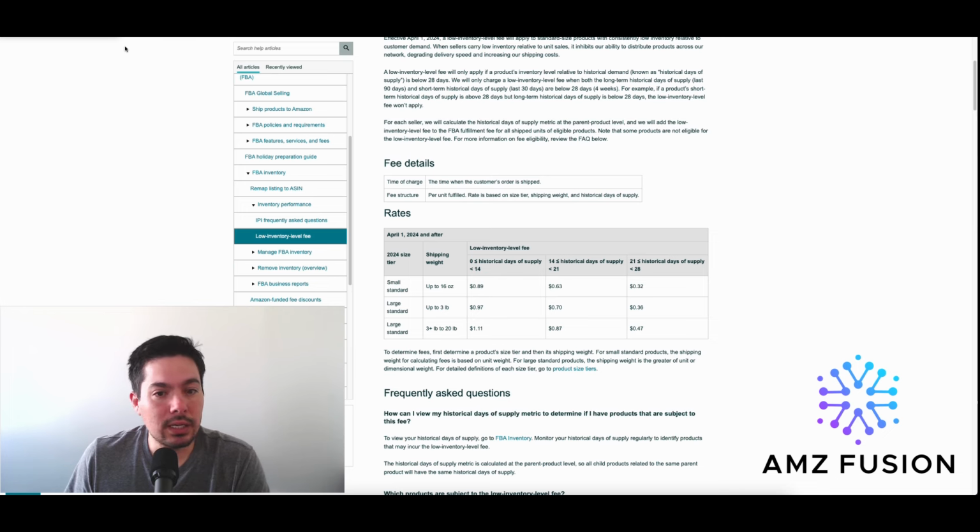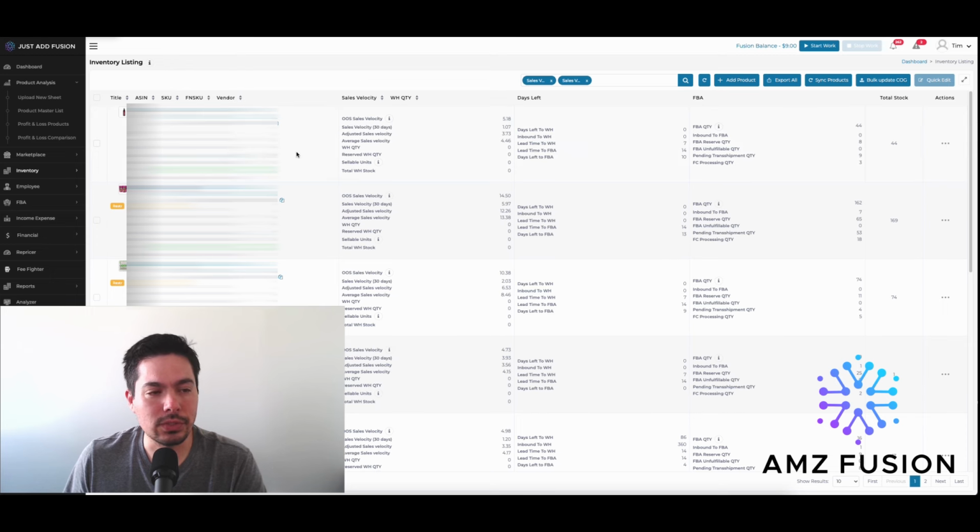So, I'm going to show you a couple of screenshots here and then show you. Okay, so we'll just start here. This is our software. This is just Fusion's inventory management, and I'm probably going to blur out some of this stuff, but I want you to see in our software. This is our personal account. This is a little bit different. We have 4 different ways to calculate velocity, which is probably insane to most people, but there are reasons to look at these different ways of counting velocity. So I just want to start off with this out of stock velocity.